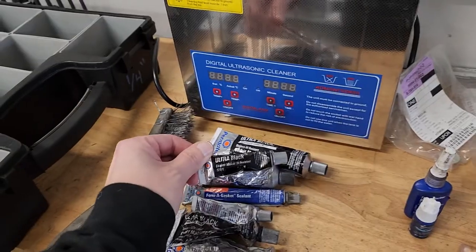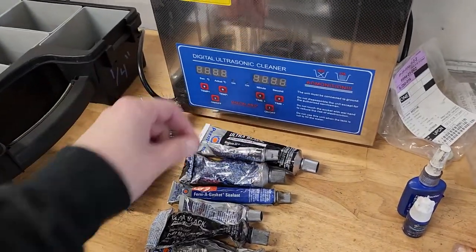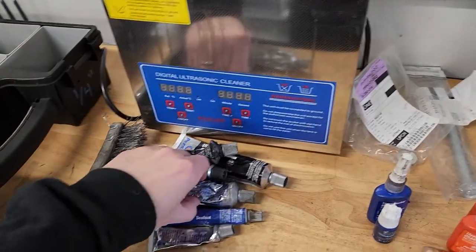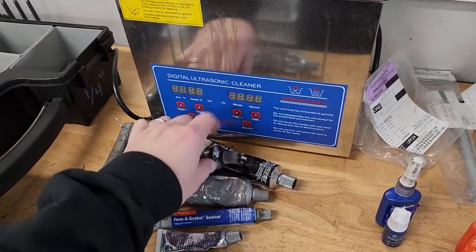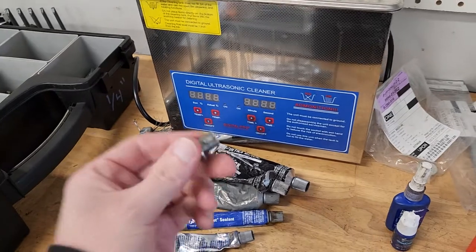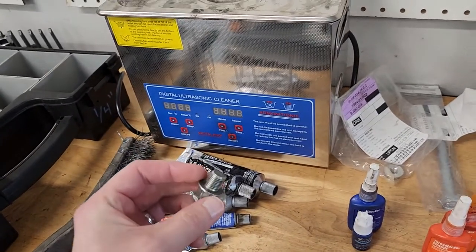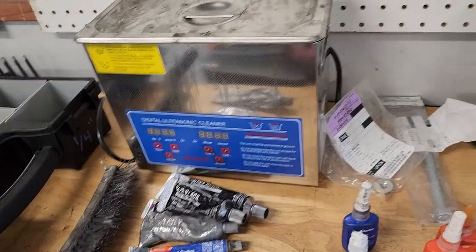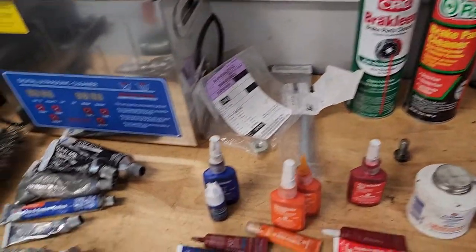Got a bunch of different goop over here. We have a lot of Ultra Black. Usually we buy that when they're out of RightStuff, so I got a lot of that laying around. We go through RightStuff, which is very similar to Ultra Black. But we use RightStuff on all of our fill and drain plugs. So differential fill and drain, transmission fill and drain, and engine oil drain as well.